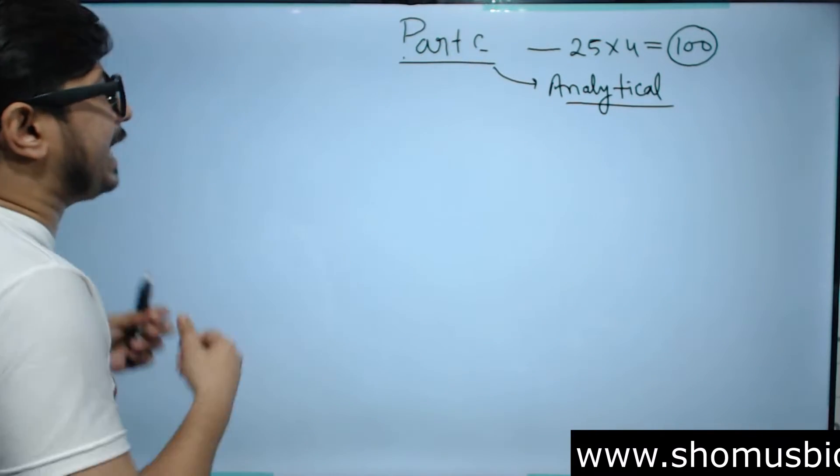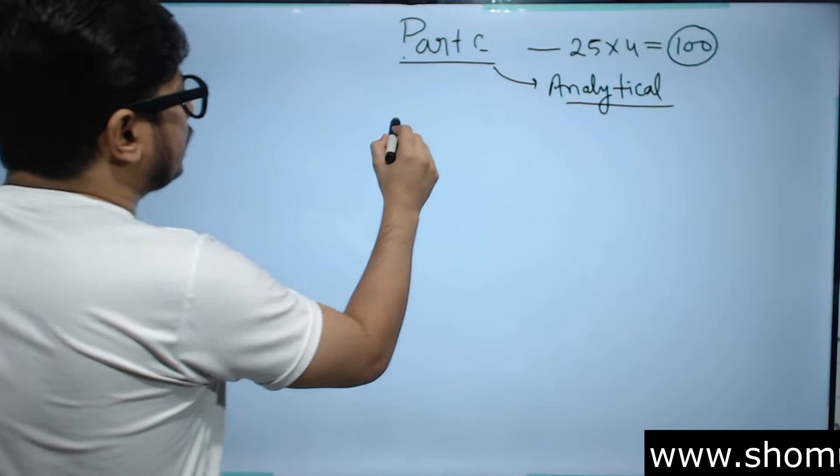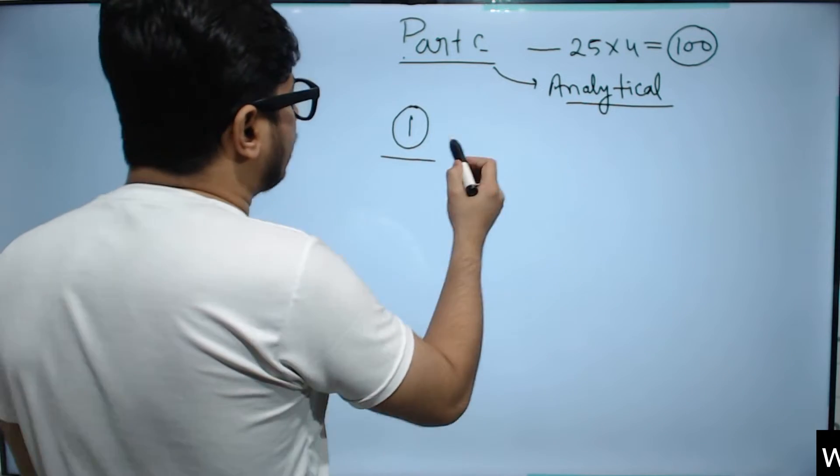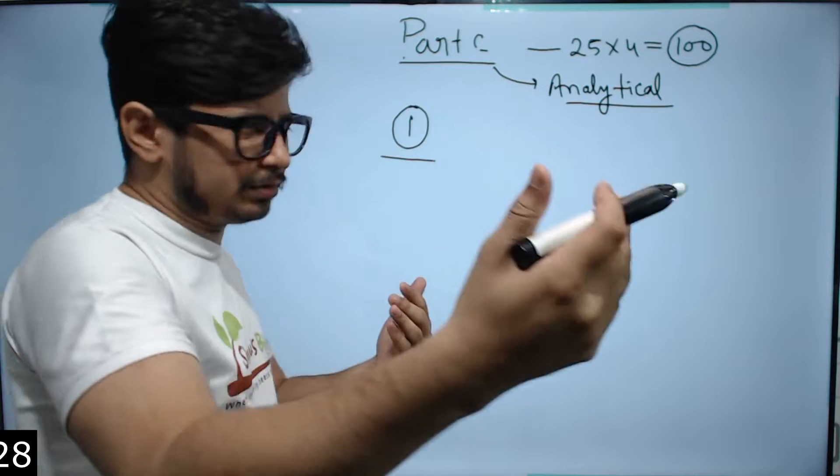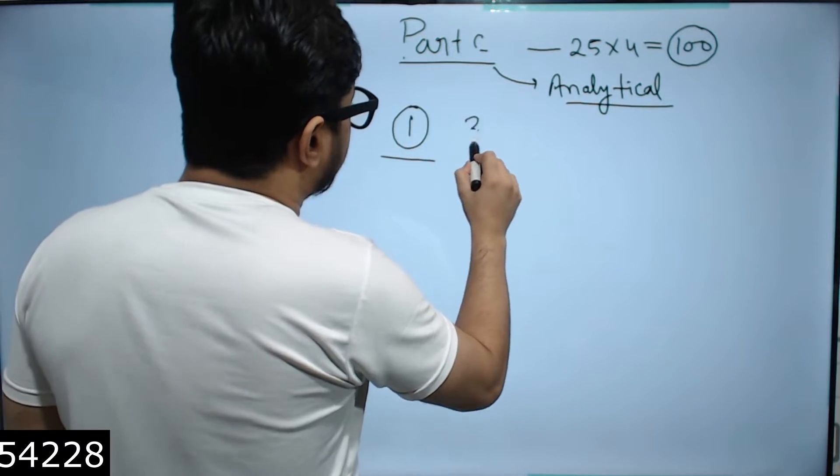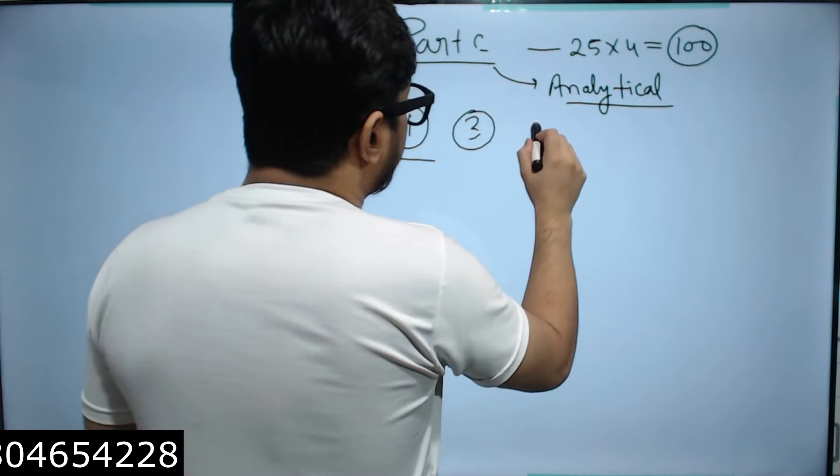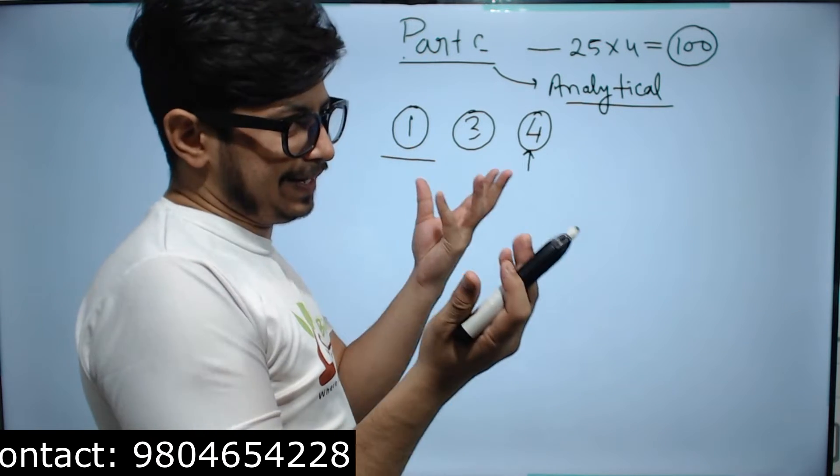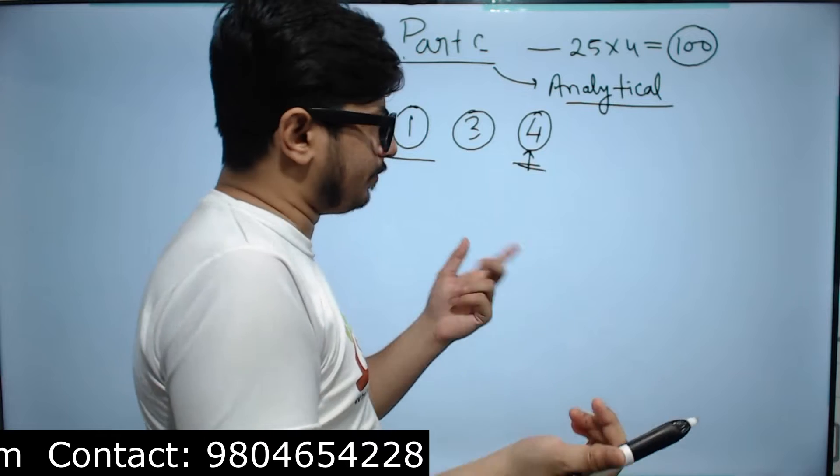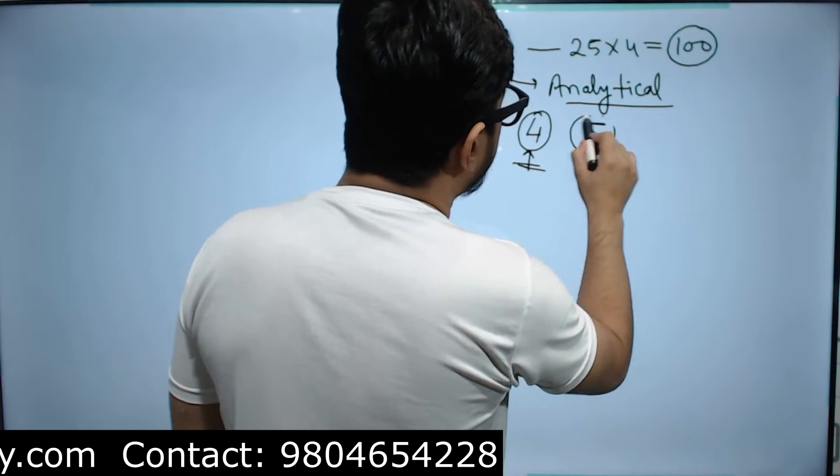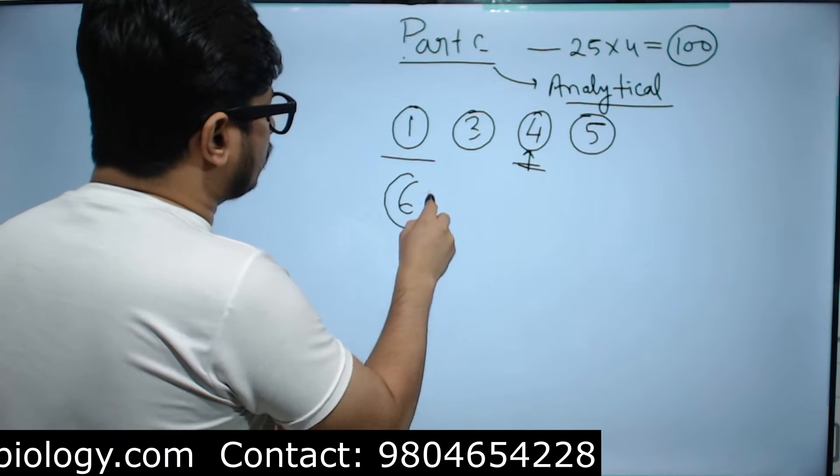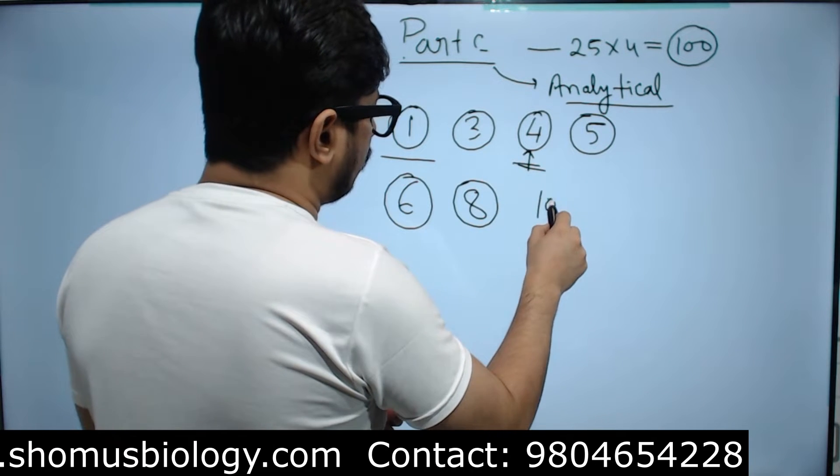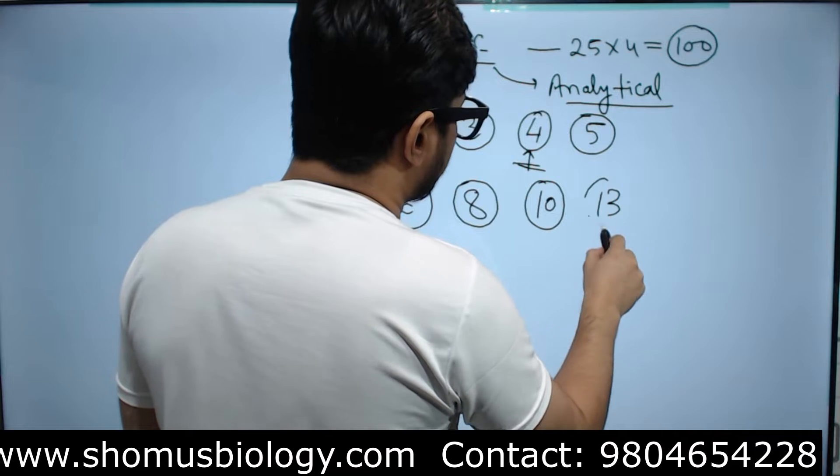The analytical units for Part C - start with Unit 1. Unit 1 is very very important, that is Biochemistry. Most important unit, one of the most important units for Part C is Biochemistry. Then we go sequentially from 1 to 13. So Unit 1 is the most important, then Unit 3 is very very important. Unit 4 is an important one, but if you read Cancer Biology and if you have prepared the Immunology part, then only attend this, otherwise this is of no importance. Unit 5 is very important for Part C. Unit 6 is very important for Part C. Unit 8 is very important for Part C. Unit 10 is important for Part C. Unit 13 is very important for Part C.